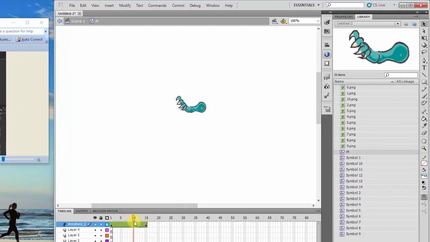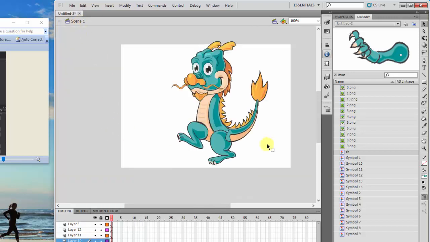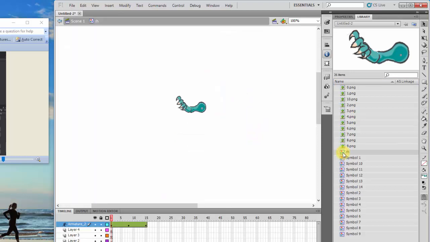And then at frame 7, 8 should be in the middle of 15, right? Yeah. And then at 15, I'm sorry, at 8, I'm going to click here and drag this down a little bit so it looks like he's clawing someone. Okay, so now that's a built-in animation. Okay, so go back to scene 1. So my right-handed symbol has that built-in animation.